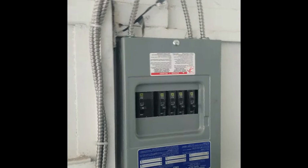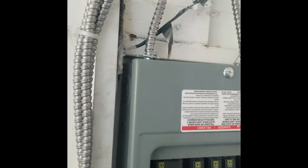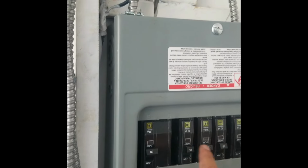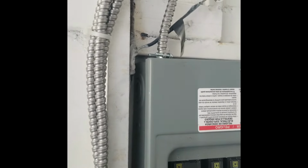For the electric, I learned a lot on this project, which was good. It really increased my electric skill set. So here you have the panel. This is a 100 amp panel. As you can see here, I have a 30 amp breaker and then a bunch of 15 amp breakers after that. So it's 100 amps total.